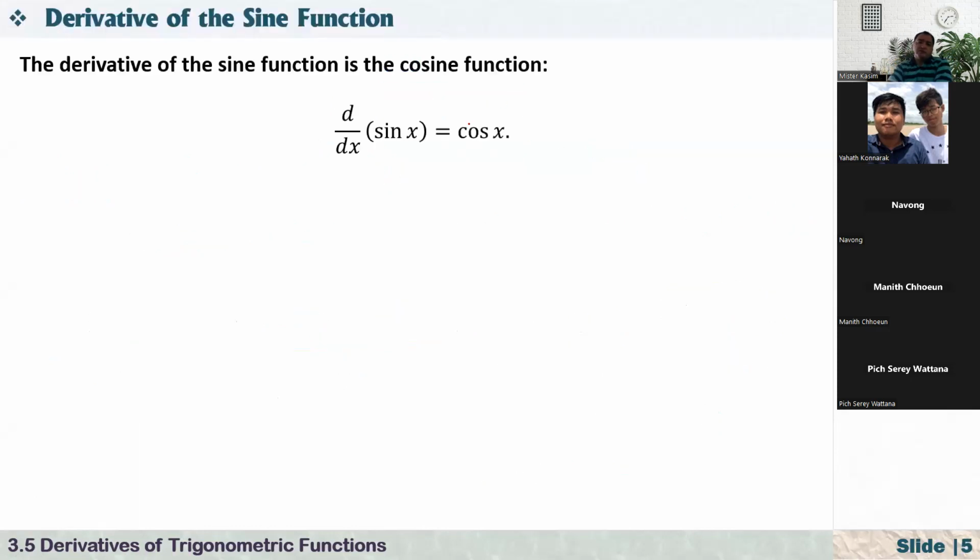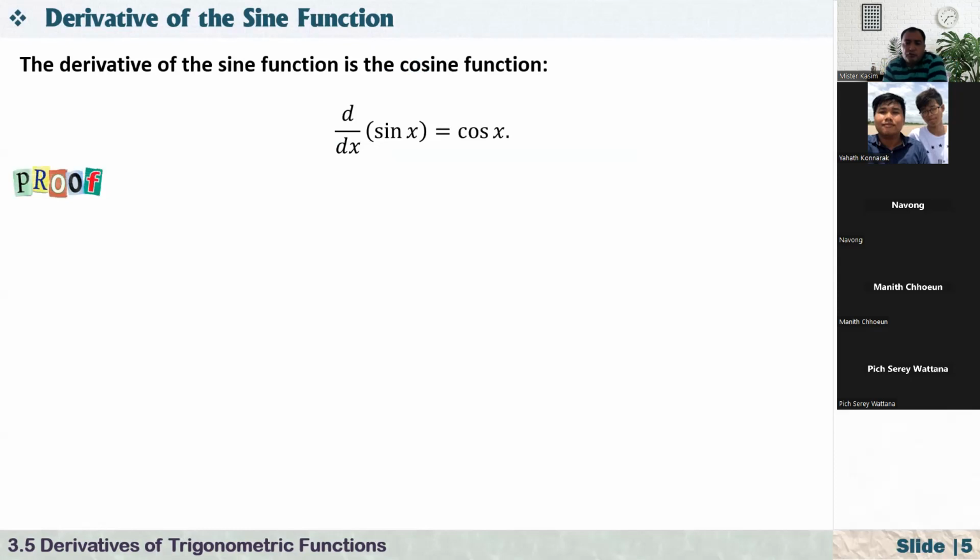So now let's start with it first. The derivative of the sine function is the cosine function. Why is it so? We use the definition, because without using any other method, we cannot obtain this. The only way to obtain this is to use the definition, and also for cosine we have to use the definition. But for the other functions, by using sine and cosine, we can obtain them. That's why we don't have to use the definition to obtain the formula for, for example, the derivative of the tangent, secant, or cotangent function.